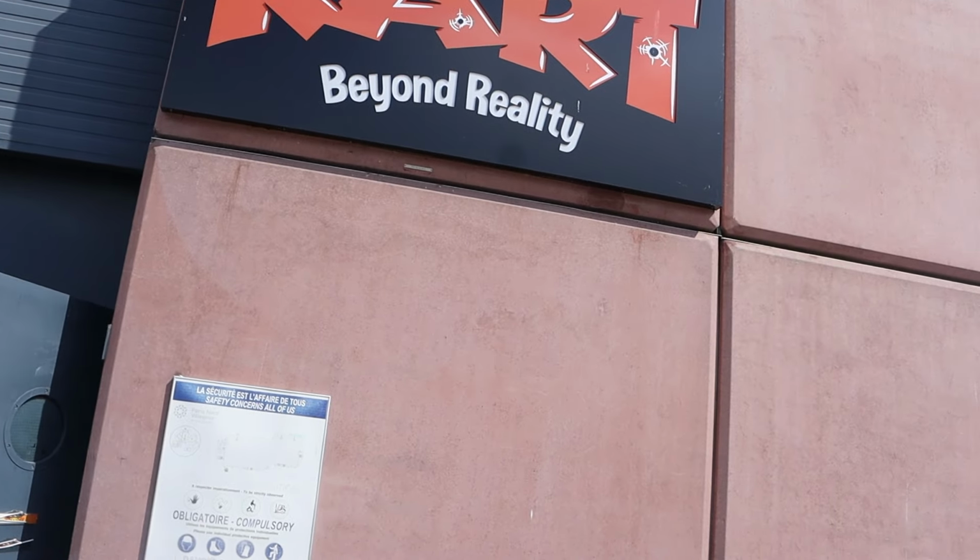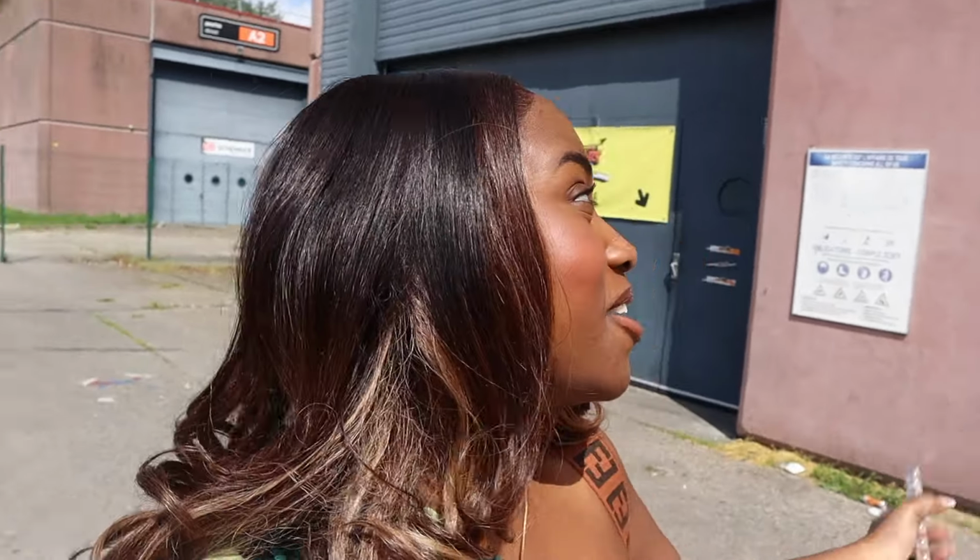Guys, as you can see, we are here to do battle cart. We just found out about this a little bit ago, and it's absolutely insane. This is battle cart, kind of like Mario Kart. I've always wanted to do this, but in Japan, because everyone says, oh, you need to go Mario Karting in Tokyo. But this is different, and also I don't have to get my international driver's license to do it. We're here, we might as well, so I'm so excited to go in and do it.